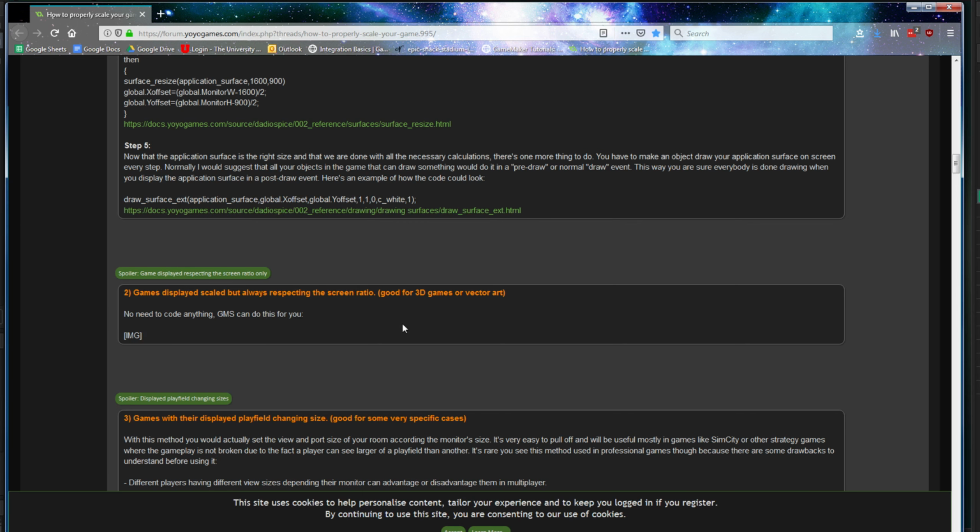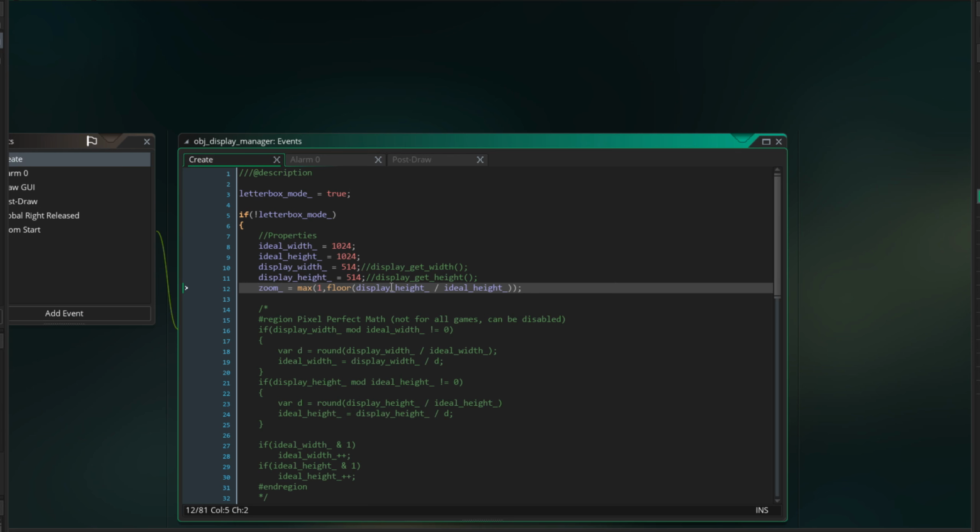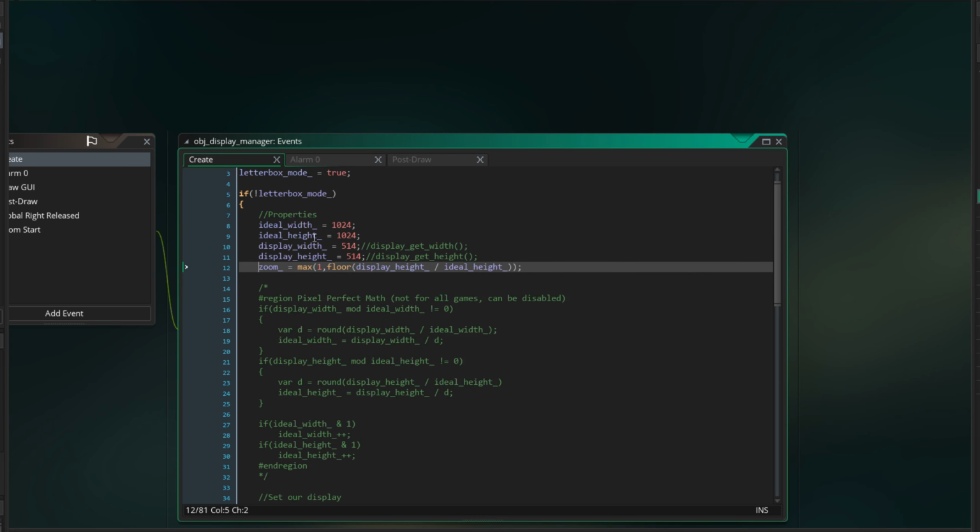This isn't completely the exact same thing he's talking about here, though, because this also includes what he's talking about here would be good for 3D games or vector art, because this would be where you get rid of this bit and you don't have this bit either, and you just scale your window up to the size of the monitor and have the built-in aspect ratio handler.